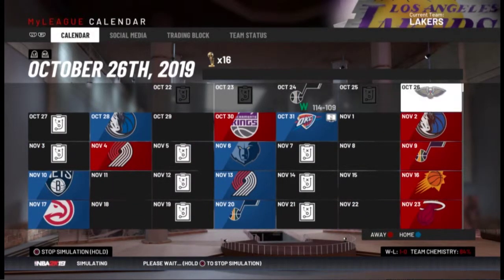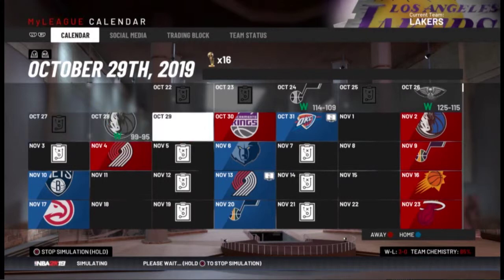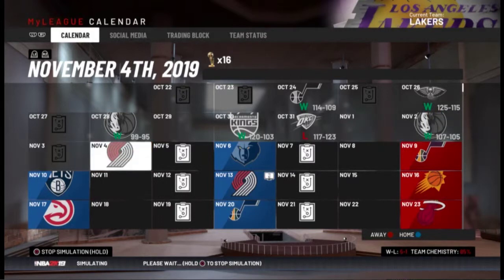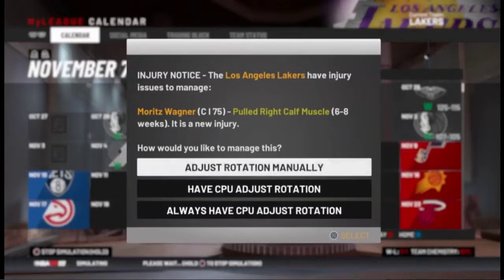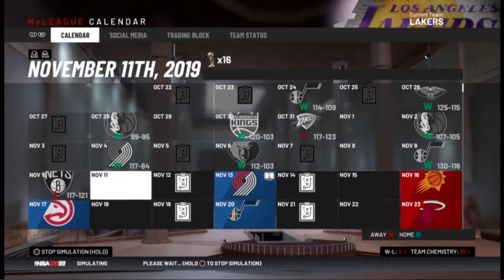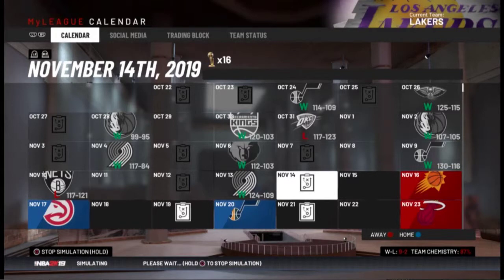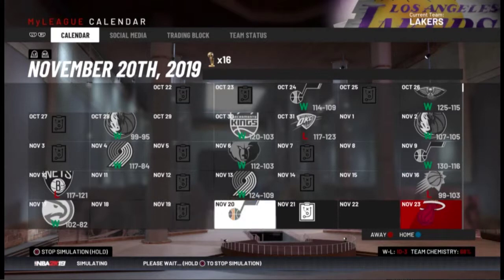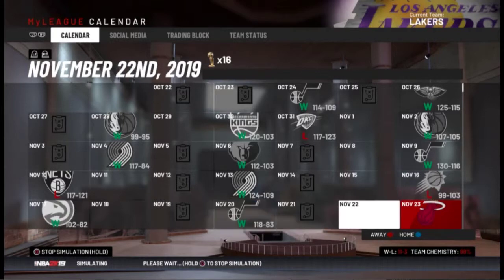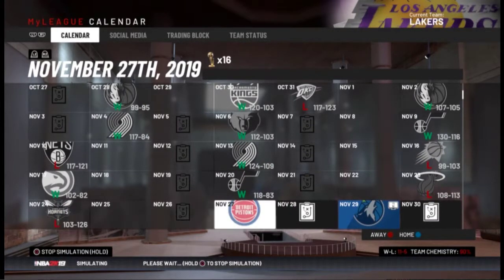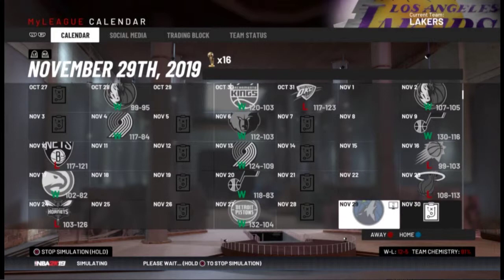So again, I'm just gonna simulate this whole thing and get to the end of the season, right? So you can see here, since they have better chemistry, they start off a little better, right? So we're going 4-1 with a 4-game winning streak. So actually doing surprisingly well with just the main players, LeBron and Anthony Davis, with no third star, which I expected to get, but neither Jimmy Butler nor Klay Thompson wanted to sign, right? I needed a two-way guard, and unfortunately, I didn't get one in the simulation.